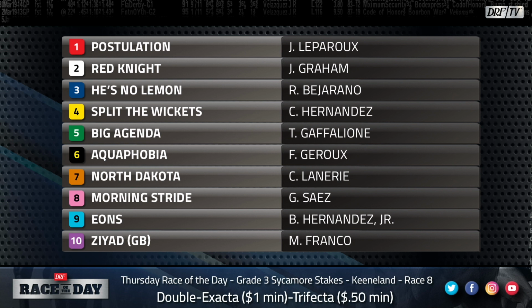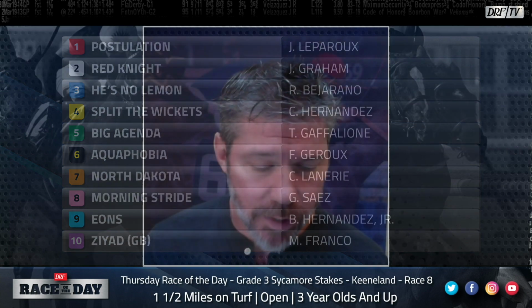He's won now 2 races in a row for Mike Maker. They are both going shorter, one at a mile and a 1/16, but he's also earned the top 2 figures of his career. We're used to seeing Maker take these horses over, improve them, stretch them out in distance, and improve them again. He's going to try that here with Big Agenda, and we'll see if it works. Listen, I'll be honest, I won't be surprised when it does work. But these horses are just really hard for me to evaluate, really hard for me to take as well. If he's a big price, though, he's a horse that you're going to want to be leery of.